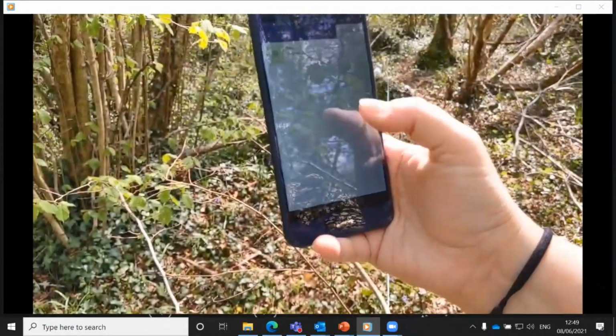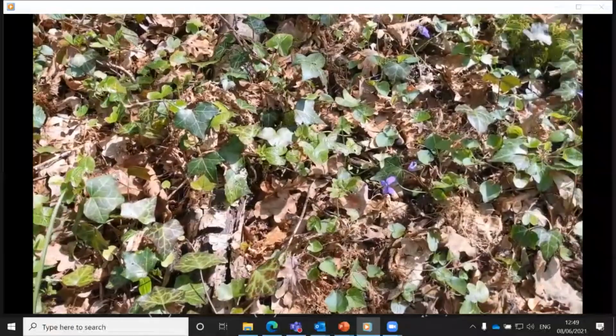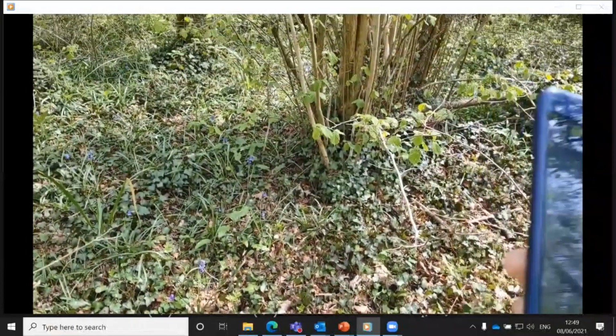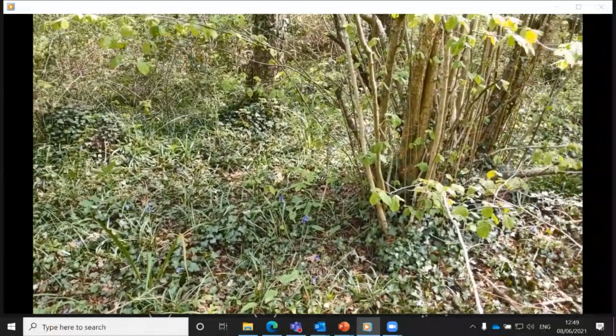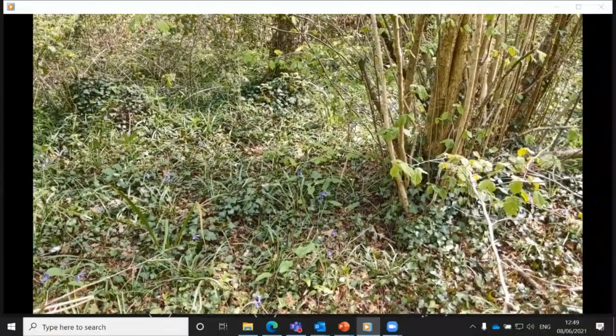And now we have the option to put in another species. So what else have we got here? Now I can see we've got a species of violet down here. Now at this point, I would then walk around the whole of my plot and try and work out how much violet I've got. I've already had a quick look round, and to be honest, it gets a lot thicker over there, and little plants like violets can't really cope with so much over there, so I think we're mostly only along this edge line.